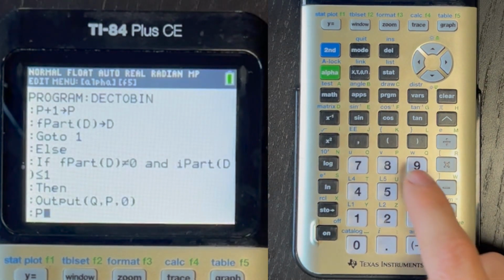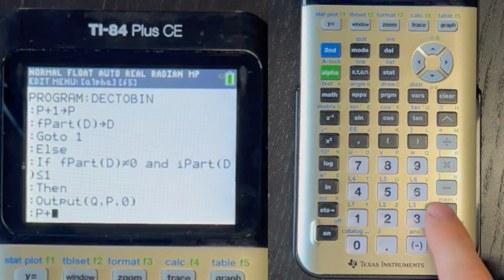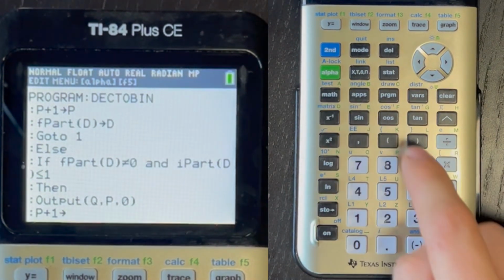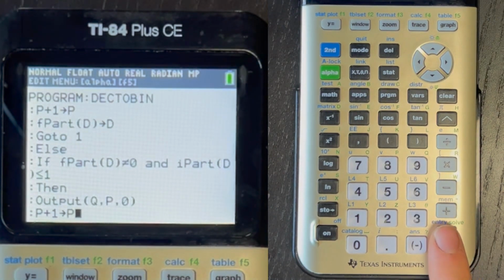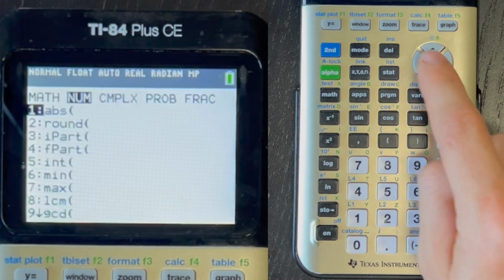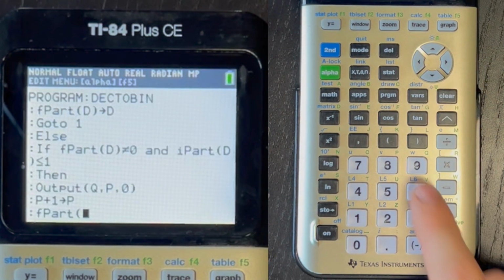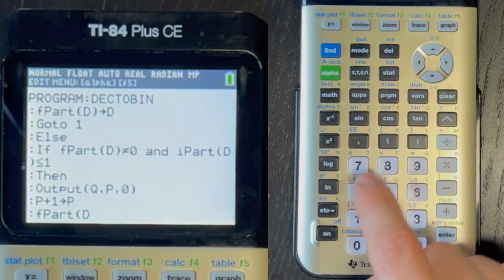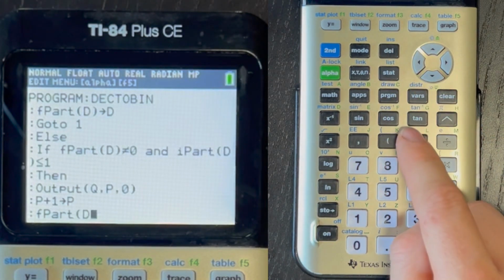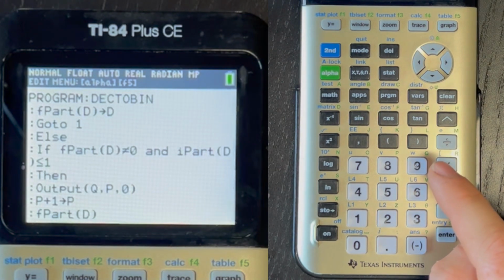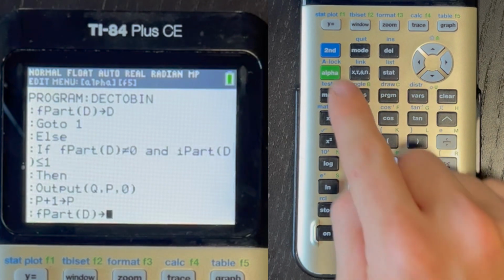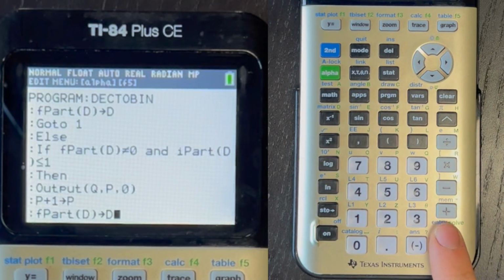Alpha P plus 1, store as alpha P, enter. Program, math, F part of D, store as, oops, I forgot a parenthesis, D, store as alpha D, enter.